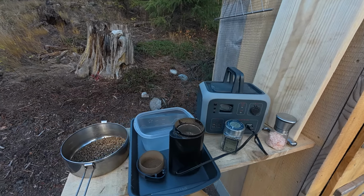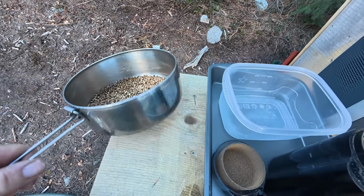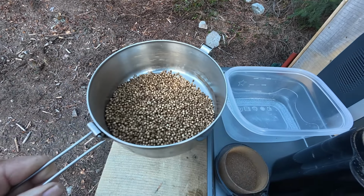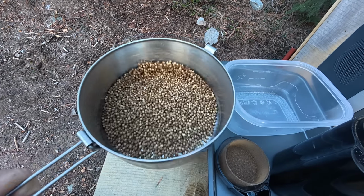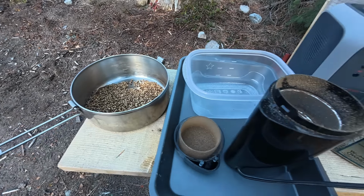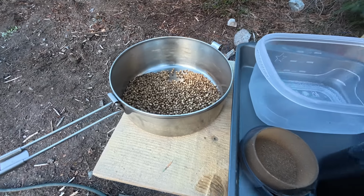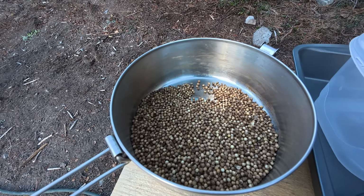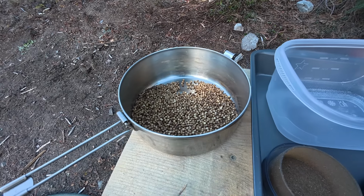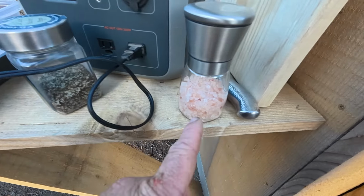Well guys, we're kind of ready for the next phase over here. What I've got here is some coriander. I've roasted it in this pan here, already done that. And it's just a light roast, you know, get a little bit of a smoke, kick it around, let it smoke a bit more and pull it off. I'm gonna be grinding up the coriander in this here coffee bean grinder. We really want to end up with a coarse to medium grind on the coriander. And then I've got salt and pepper here, a salt and pepper mix, and then Himalayan sea salt.